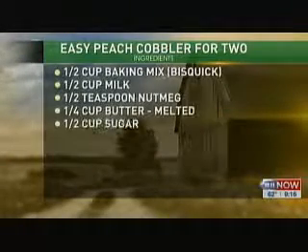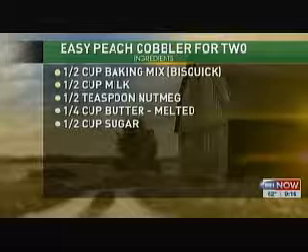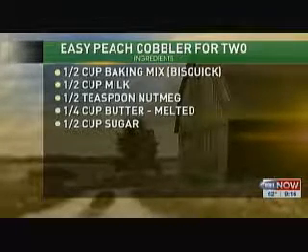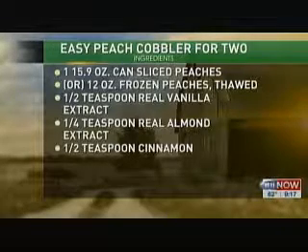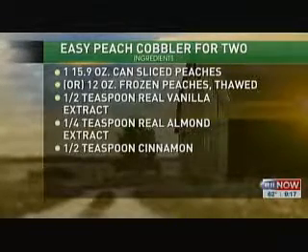Yes, it is. I've been seeing so many stories of all the peaches coming in and the Lion Clubs that order in the lugs of peaches, and I just got hungry for peaches. I really wanted to find something that worked for that. I've also had a lady say all your recipes are too big, so she wanted something smaller. So I've been looking for recipes that either are small or that you can make and divide and freeze part of it.